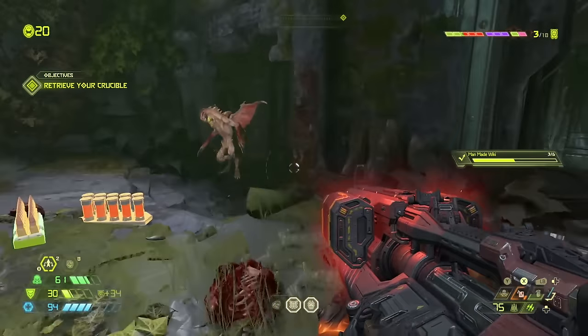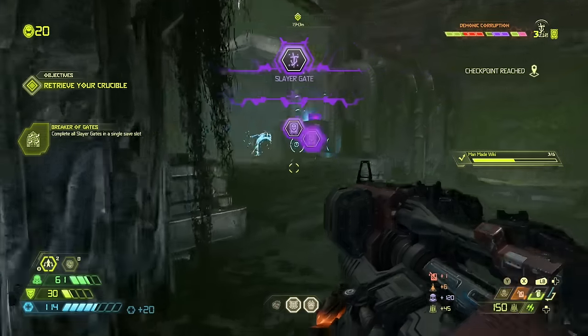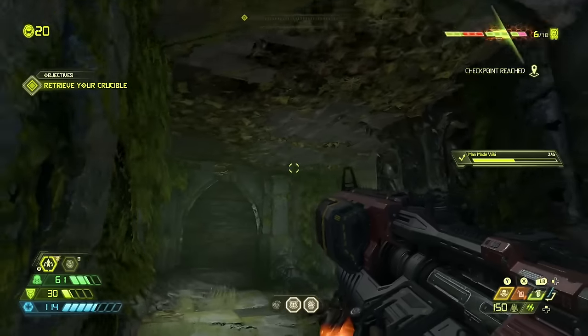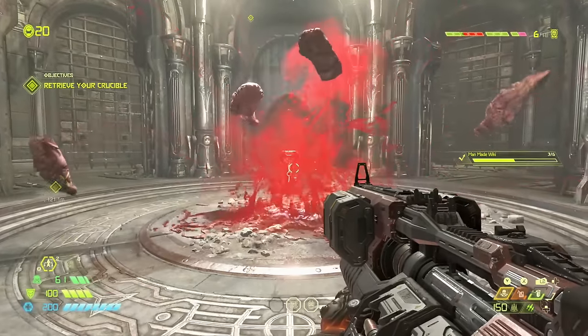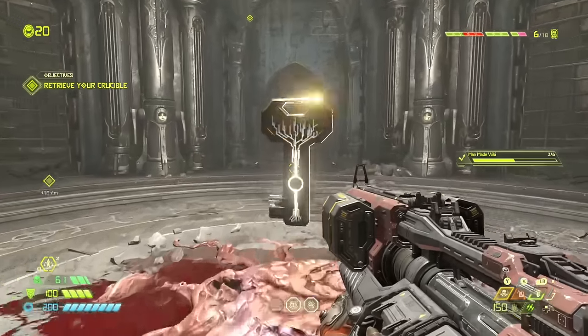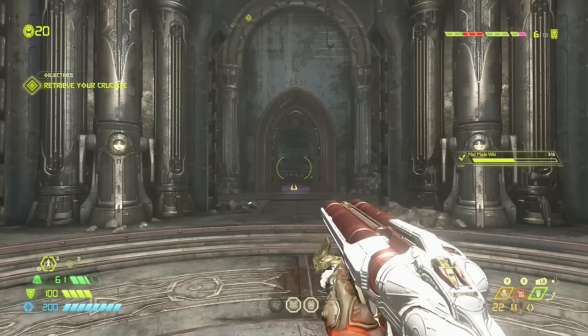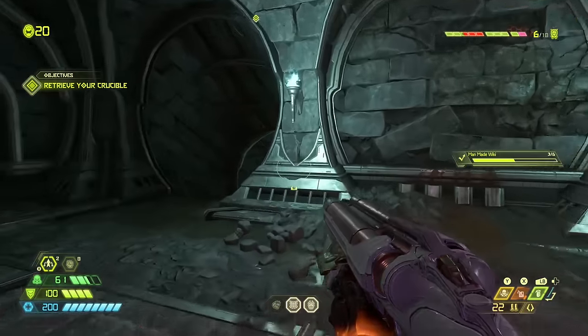After completing the Slayer Gate, you'll be rewarded with the three Slayer Gate weapon points in the top right corner, and you'll be taken out of this screen. You will be presented with your final Empyrean key directly in front of you for number 6 out of 6, and you'll unlock an achievement for completing all of the Slayer Gates if you did, so keep that in mind. We'll be using the keys at the end of this mission.